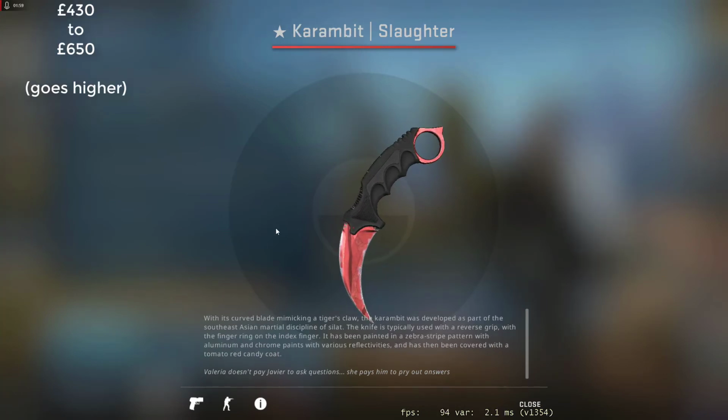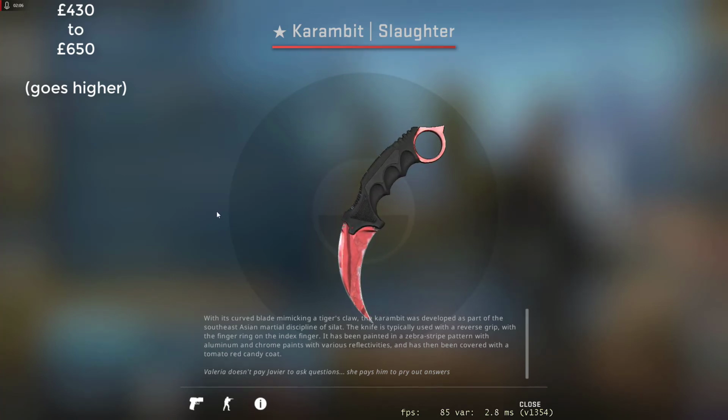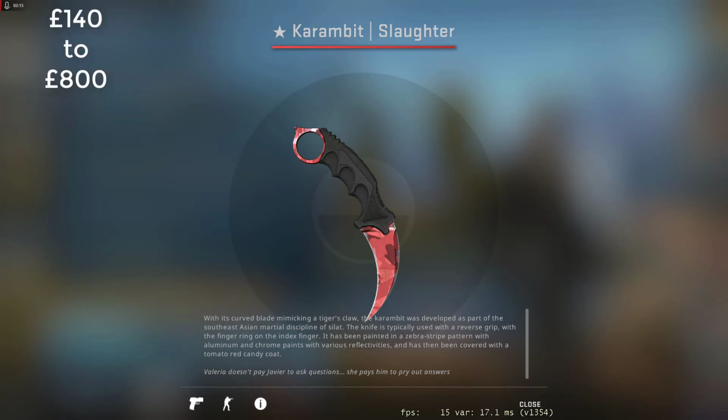Another knife I used to own was the Karambit Slaughter. Now I used to be a trader back in the day, so I used to go through these, trade them up, swap them around, and you could make a bit of money on them. But then CSGO started to go down, and so did the prices.